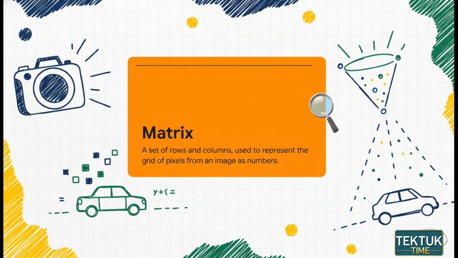And how do you organize millions of these tiny dots? You stick them in something called a matrix. Honestly, the best way to think of it is as a giant spreadsheet. Each cell in the spreadsheet is a single pixel, and the number inside that cell tells the computer its color. A picture literally becomes a table of numbers.